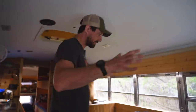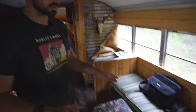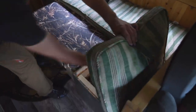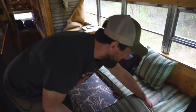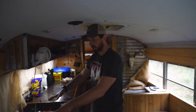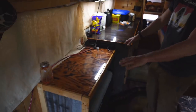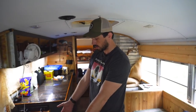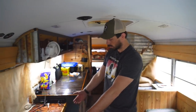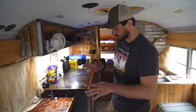At the front of the bus I built a little L-shaped couch area and tried to incorporate storage into absolutely every piece of furniture I built. I do have pillows for it but haven't set those up in a while. I have storage underneath the whole couch, and on the other side I built a little desk — a lot of times it's just me in the bus, so this becomes my work area. I can slide the fridge-freezer out and put a chair there or work on the desk if I'm doing something quick.